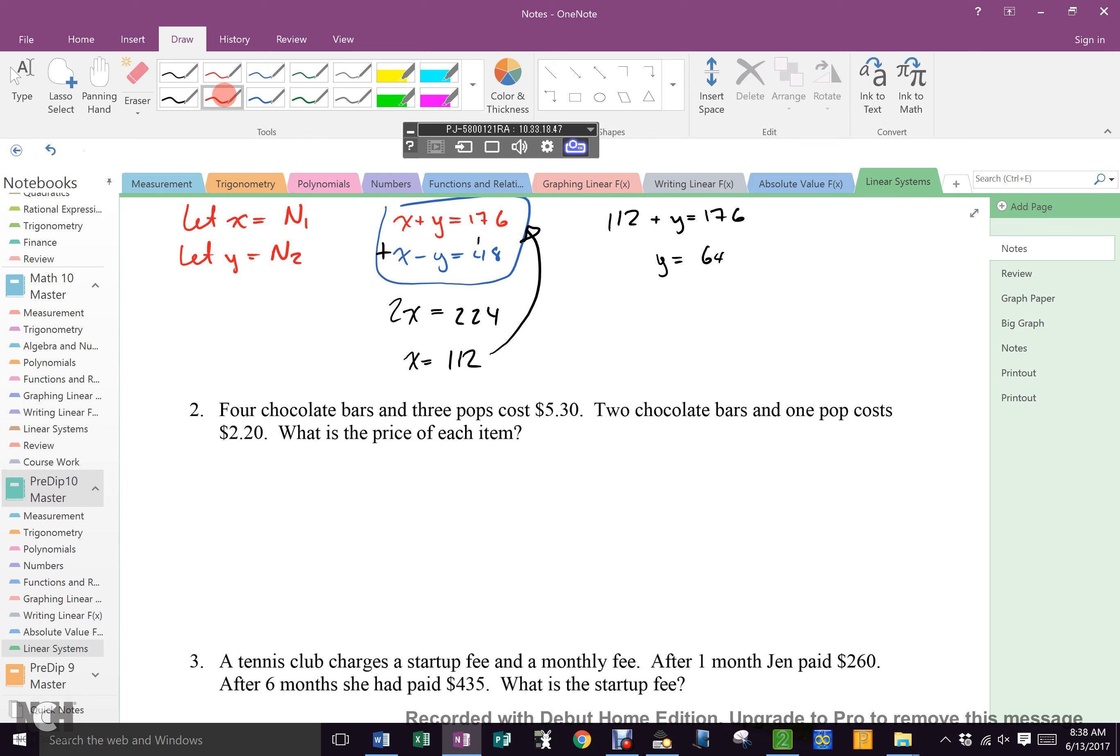Chocolate bars and pop, right? So, I need some variables, don't I? Because there's two unknowns, yes? What should the first variable be? Who is that? Dylan? Dylan says C equals chocolate. I like that. Why? Because I get tired of you guys using X and Y for everything. Because as soon as I change the letter, you tell me you can't do it anymore. A squared plus B squared equals C squared. This triangle is PQR. I don't know how to do it. I don't know. What's the other variable? P.